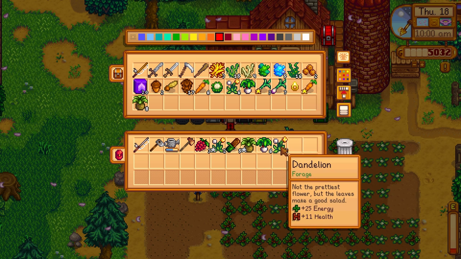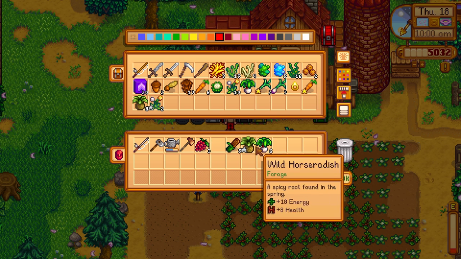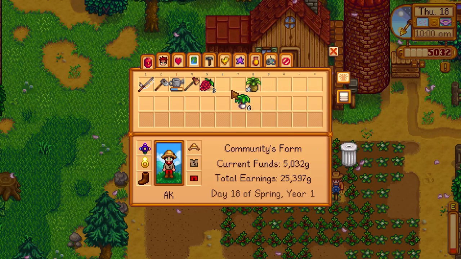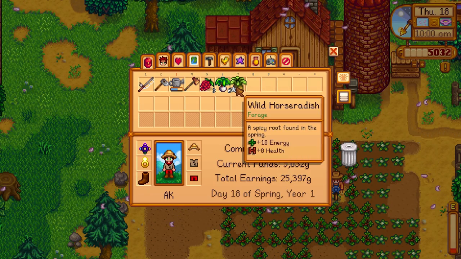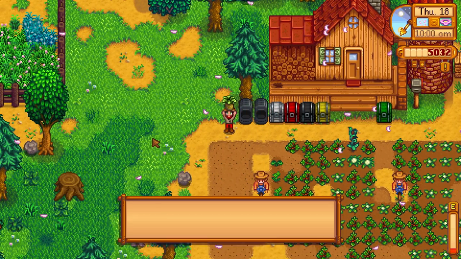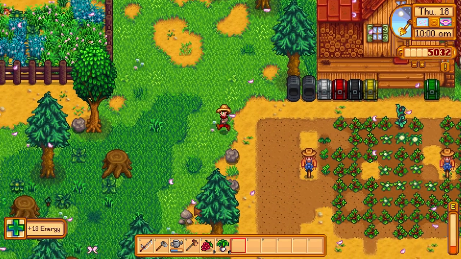Dandelions are very good. Let's keep a stack of salmon berries. Let's actually put our field snacks away. And let's rock with the leeks. Let's sell the horseradish, or we can just eat it, actually. Let's eat the horseradish. And our tools are good to go, so let's head south.